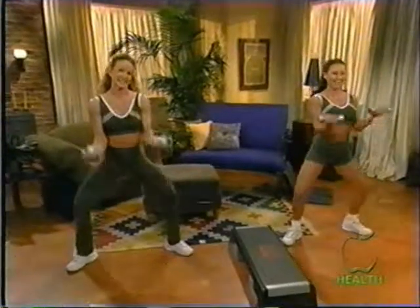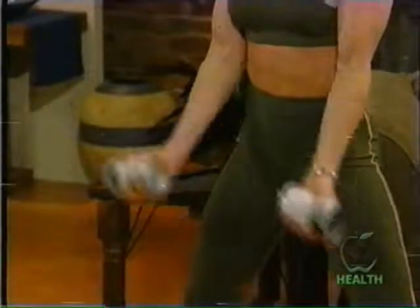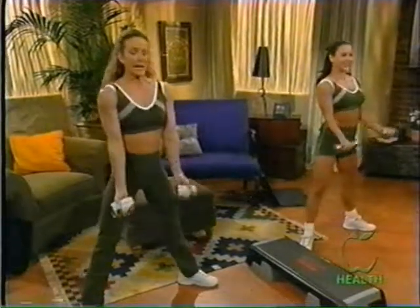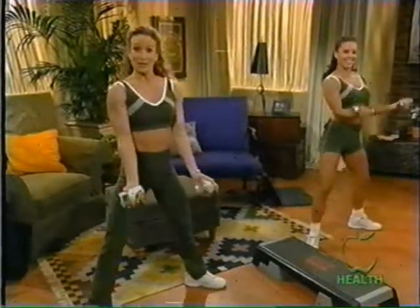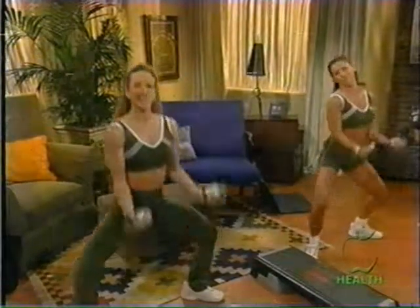I have soup cans. And I always say this. You don't need fancy gym equipment. All you have to use are anything you have in your home. It can be water bottles. It can be rubber bands. It can be soup cans. Hey, that kind of rhymed, didn't it? Good. All right.